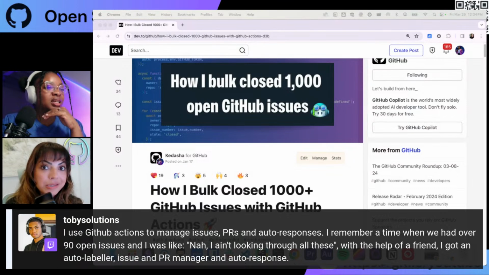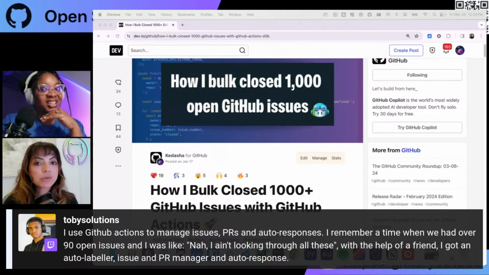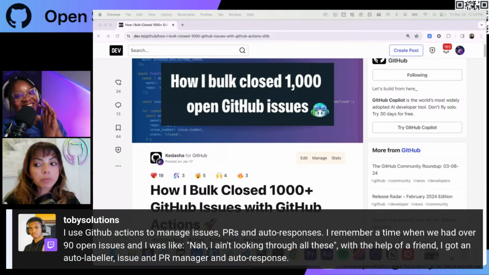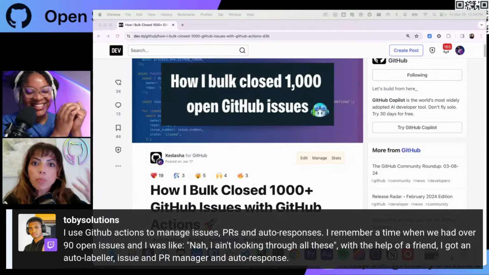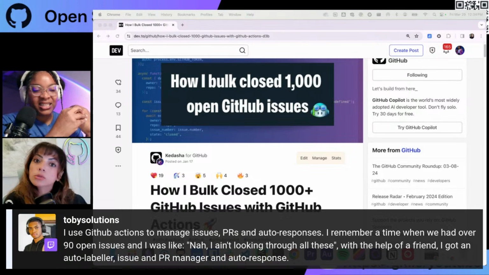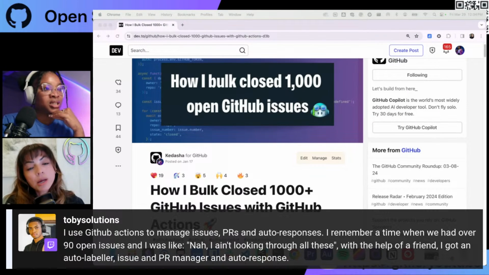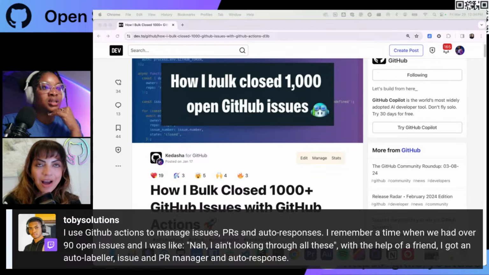It's best practices. It's remembering to apply labels. Listen, I know I don't do that. Please do not go to my GitHub right now, because you will see repositories that are going to give you cringe. But it is so important to lay the foundations and set those best practices when you start your projects, because then when things scale and you go from having 5 open issues to 1,000, you can actually use the foundations that you have and create these amazing automations like what we've seen here today.